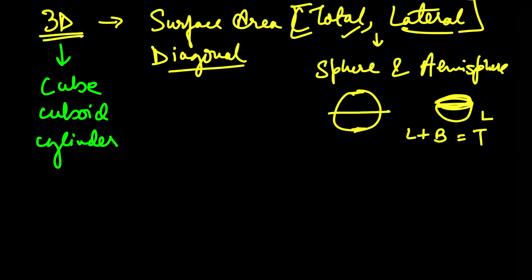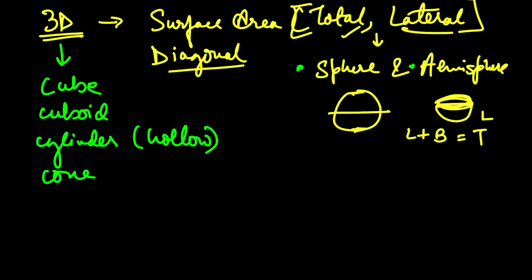We can work on cylinder. Then we can work on hollow, there is a concept of hollow cylinder also. You can add that. Sphere and hemisphere for sure. Cone is another important thing. In cone, slant height also comes in. If you do these, that will be more than enough. These six are more than enough.